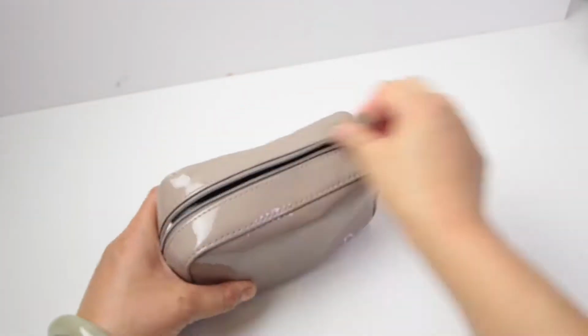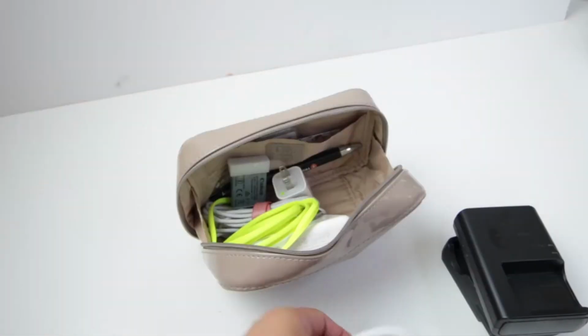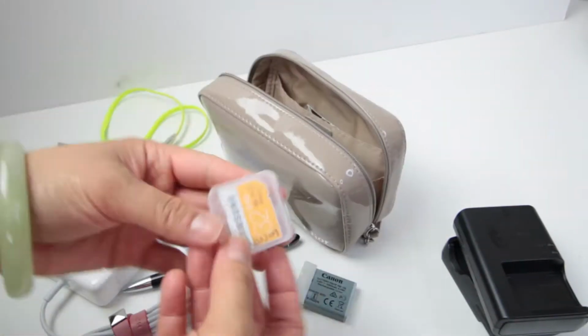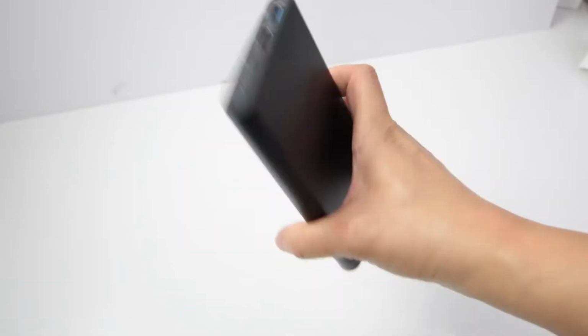Of course, I'm gonna need my charging things. So I have this little Dior bag that I take with me all the time. Everything fits perfectly. I have my camera chargers, my mouse, my cords, my laptop chargers, extra batteries, and of course, extra SIM cards is a must. I go through a lot of footage, so I'm gonna need extra for backup. Of course, a pen. And I got this new Away carrying case that comes with a portable charger, which is awesome.